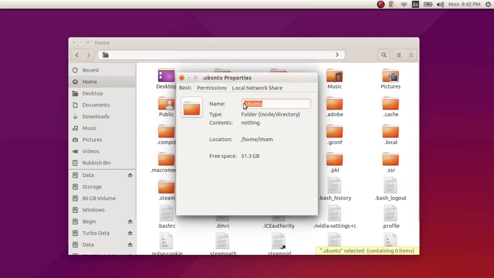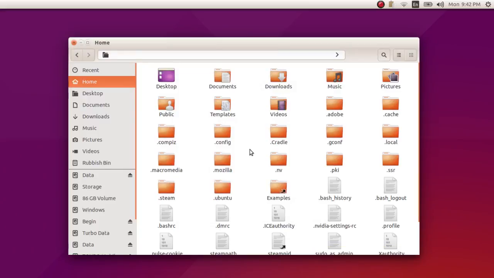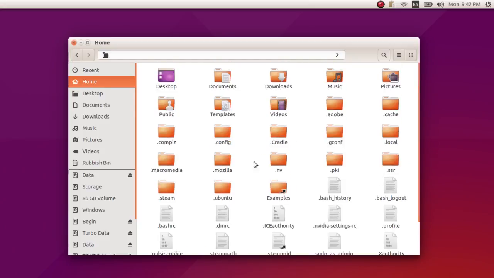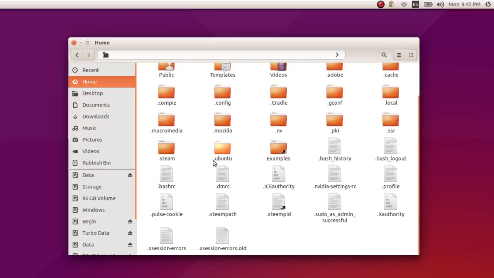So basically on Linux Ubuntu the concept is that any file or folder name preceded with a dot will be hidden by default.